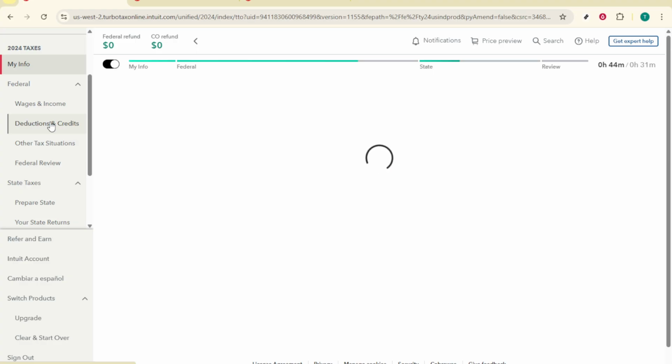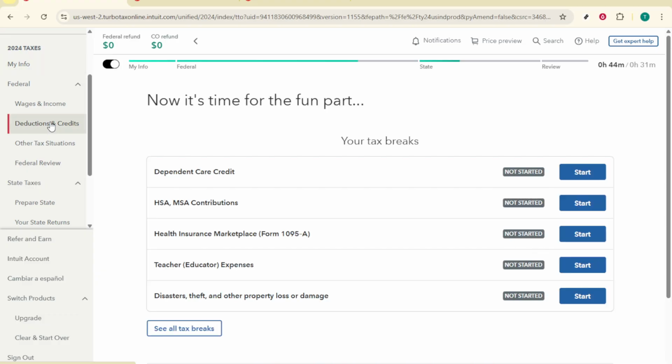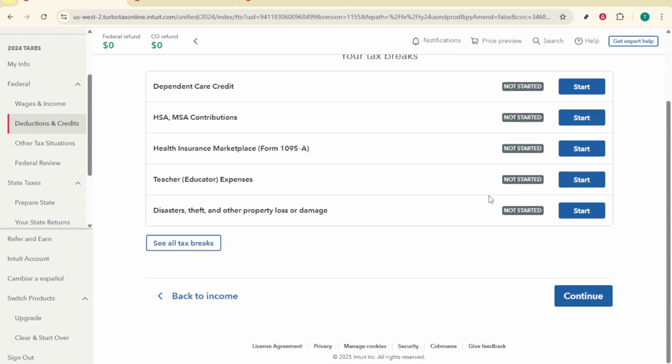When TurboTax asks how you want to enter your information, select I'll choose what I work on, or you may see it labeled as Explore on my own. Picking this option gives you the full list and makes it easier to navigate directly where we need to go. On the Your Deductions and Credits page, scroll all the way to the bottom and select Done with Deductions. That might feel counterintuitive, but it signals to TurboTax that you're ready to review deduction totals.